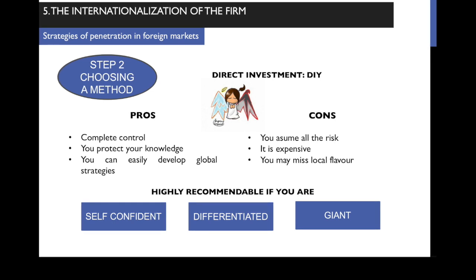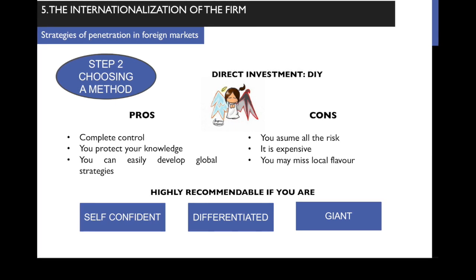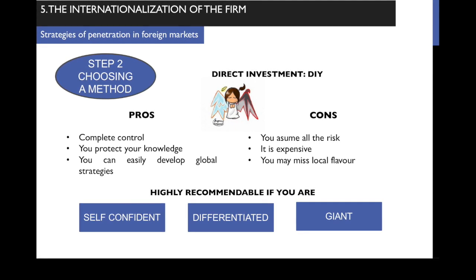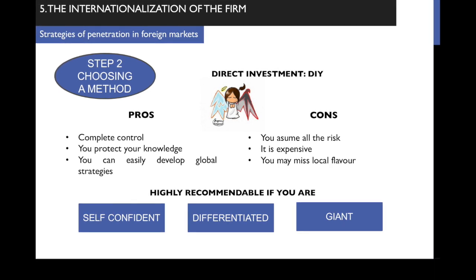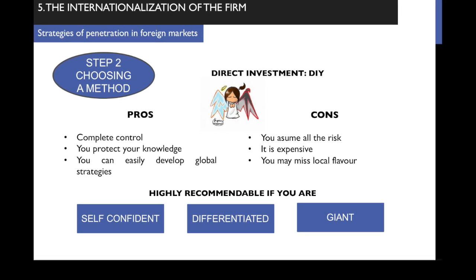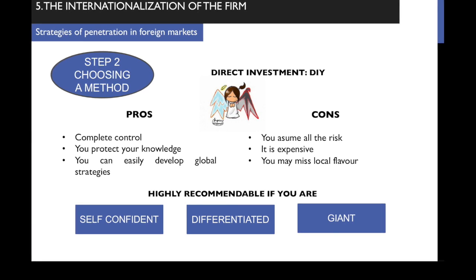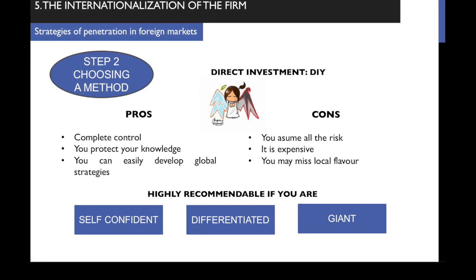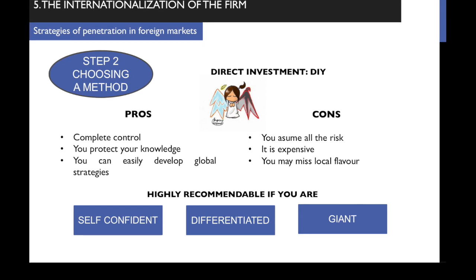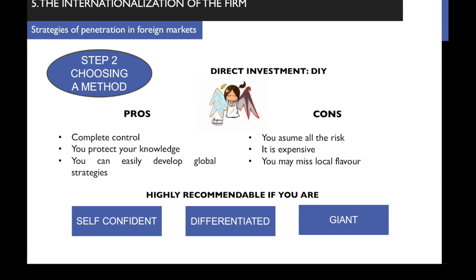There are pros, there are cons. The pros, you have got complete control over your operations in all of the countries. No one will get your knowledge because you are not sharing your knowledge with anyone. And obviously you can easily develop a global strategy if you need it. Okay? But on the other hand, you're assuming all the risk, the country risk, the economic risk. You are assuming all the investment, so it's expensive, and you may miss local flavor because you don't belong to those countries. If you don't care about local flavor, no problem.